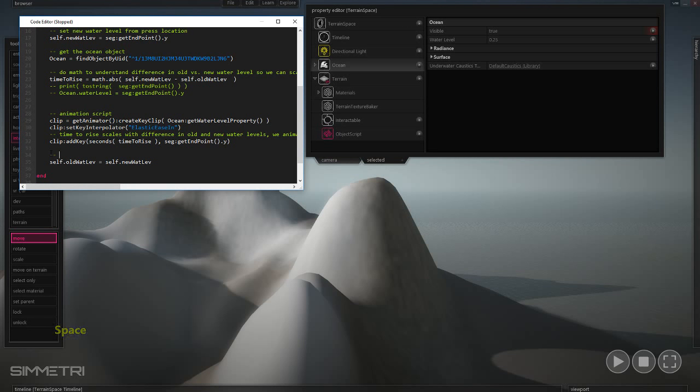And then last but not least, no, literally last but not least, we set self.old_water_level equals self.new_water_level.